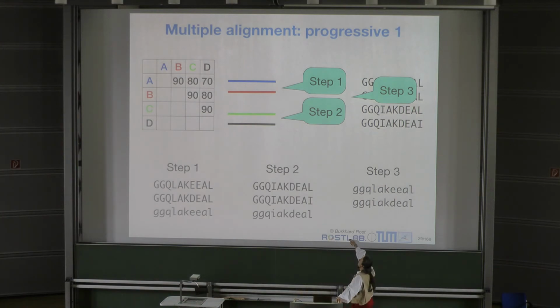Now again, in the first step here, I do A and B. In the second step, I do C and D. So now, in the second step, I have used all four sequences. I have not put them all together. I have essentially done two independent pairwise alignments. Right? AB, CD. What does the third line mean in step 1?